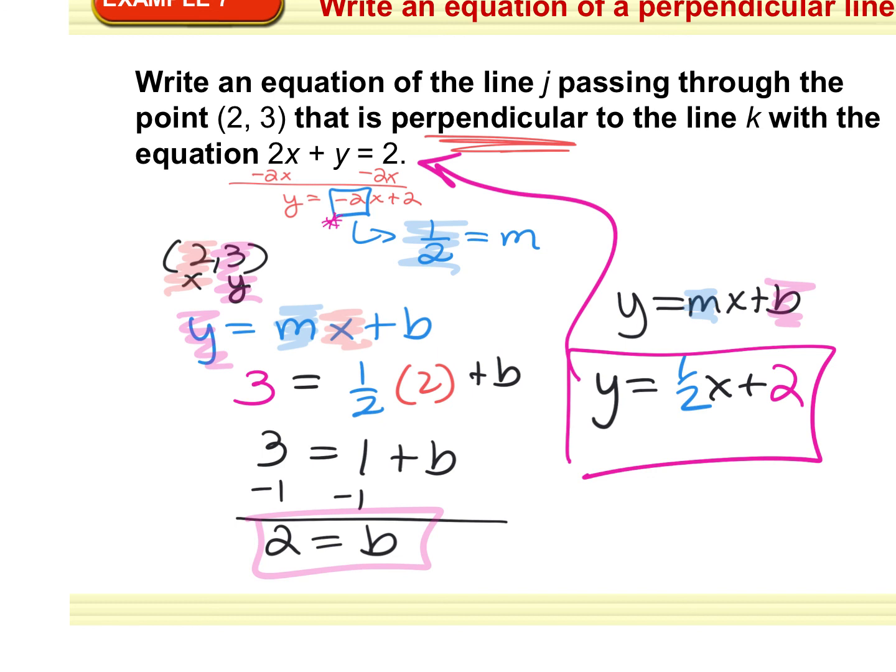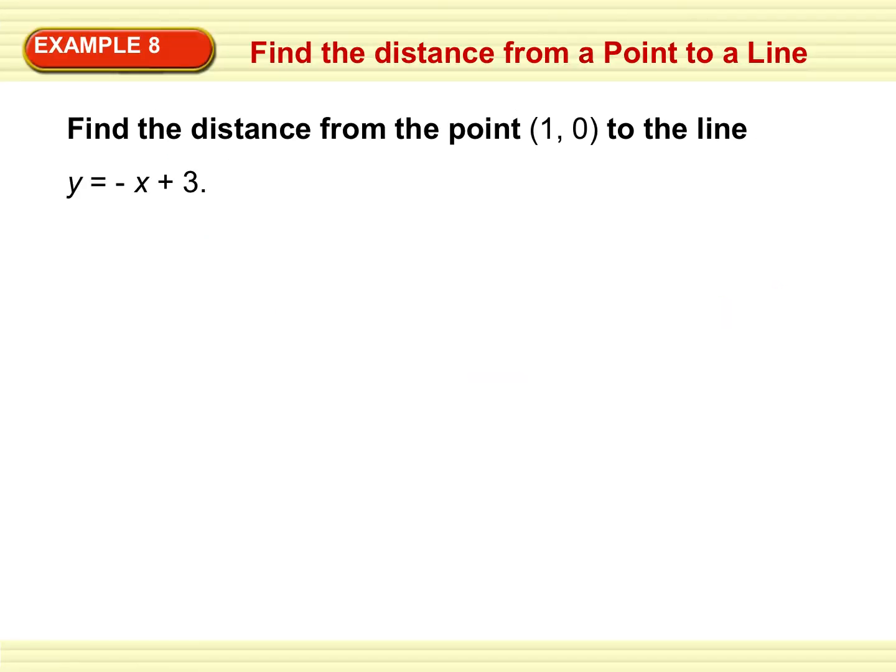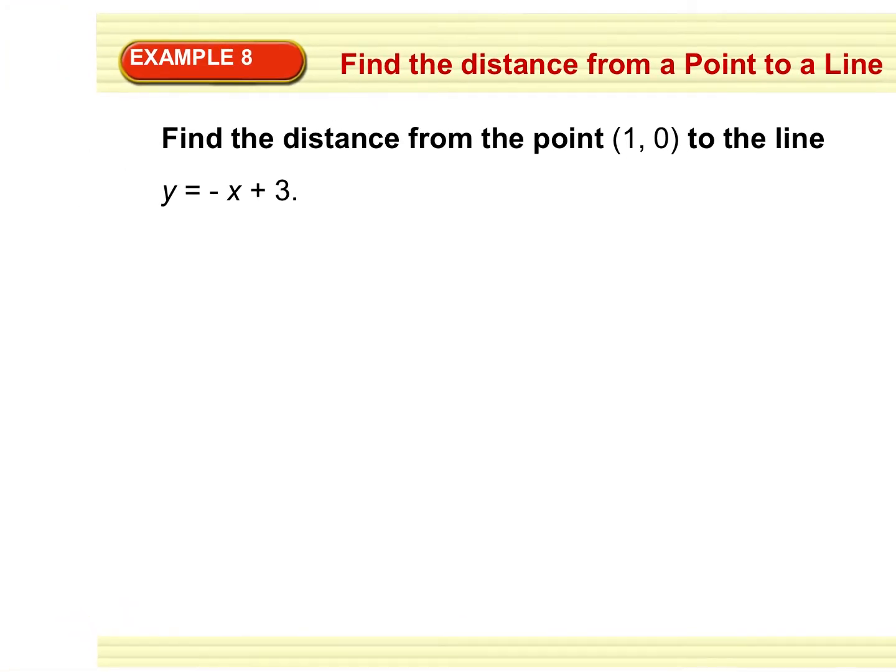One last example, and this is using the theorem that we learned yesterday about the distance from a point to a line. Now this one's a little bit more involved. It's got a few more steps. So when they're asking you to find the distance from a point to a line, remember it's always the perpendicular segment. So what we need to do first is find the slope of this line.